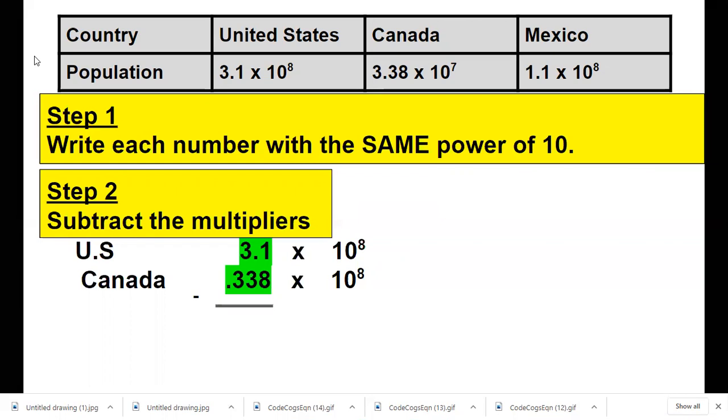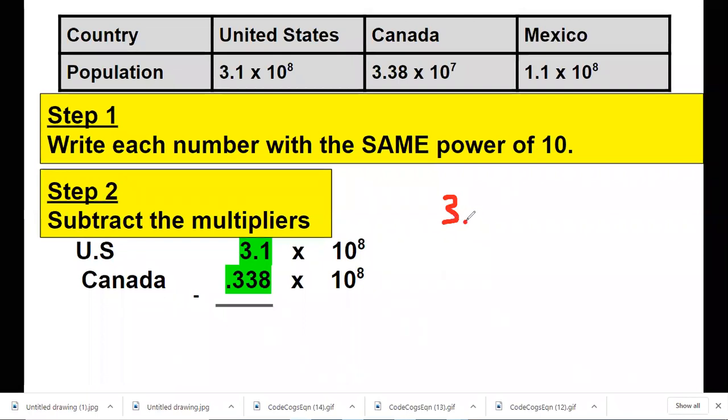Mine aren't lined up, so I'm going to actually do this to the right here. 3.1 and then the 0.338 should line up like this. And I do want to show you this because sometimes it's confusing with subtraction of decimals. I have nothing here. I can't subtract 8 from nothing, so I have to put 2 zeros above here like this. Can't take 8 from 0, can't take 8 from 0. I can change this to a 0, borrow from the 1.